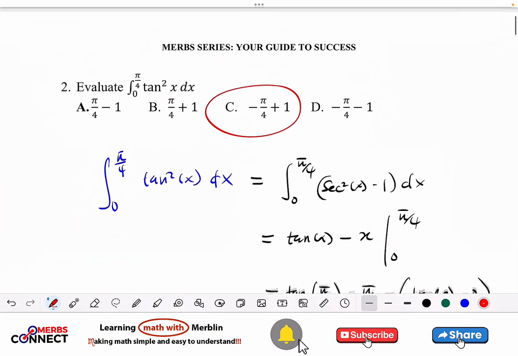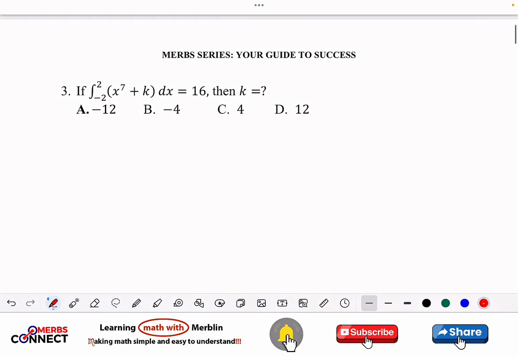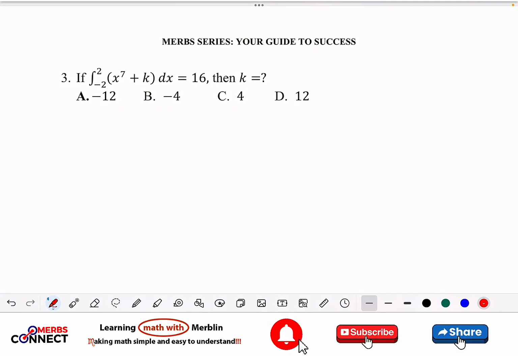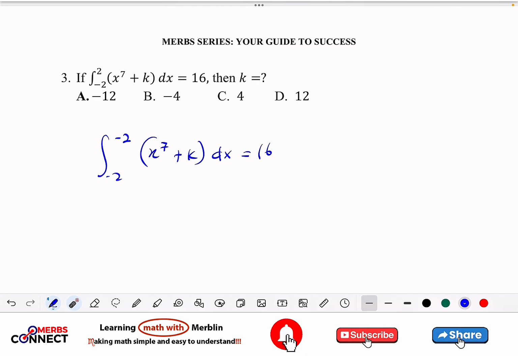So that is basically how you can do integration. So try and pick some shortcuts and then you just see how you can do your things. This one like this, I can pick shortcuts to just do it straight, but let's see how we can do this: the integral from minus 2 to 2 of x to the power 7 plus k dx is equal to 16. This one I can use a shortcut to just know the answer here. How am I going to know this?